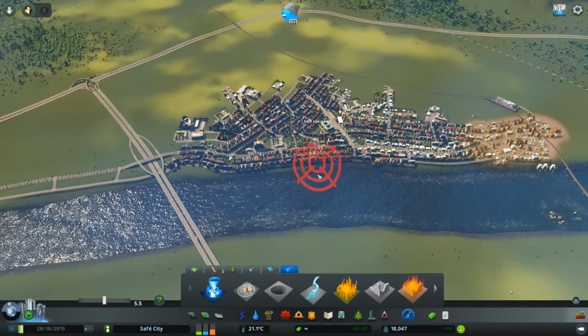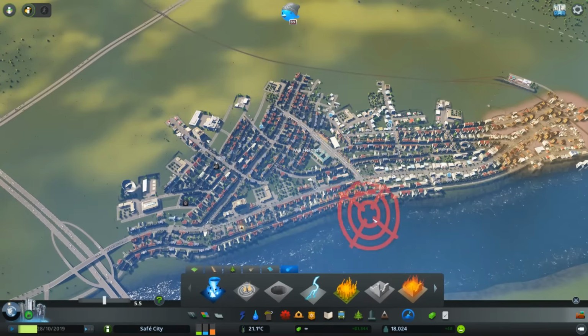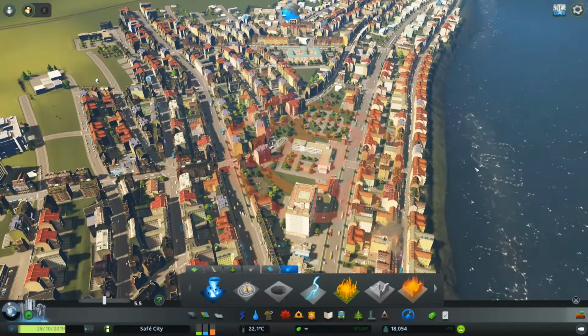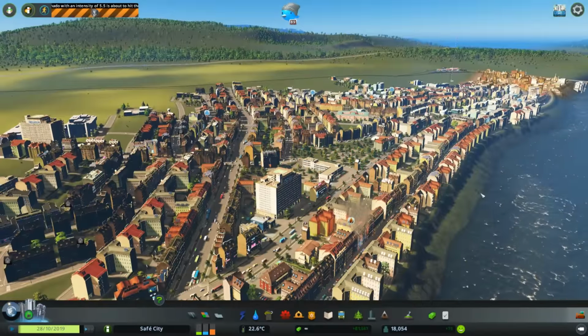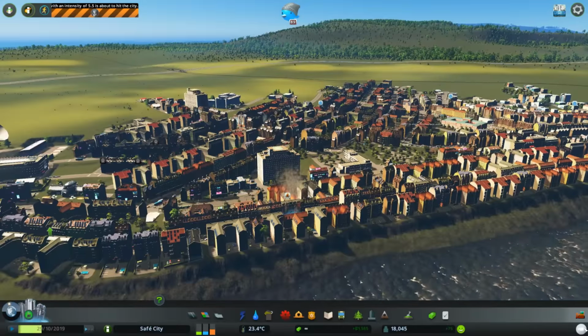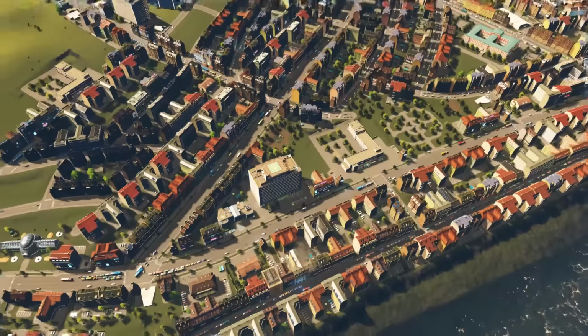First up, I guess it's tornado. Let's have that rip through. Let's just go through the center of the town, right about there. Here we go. Meteorologists have issued a severe tornado warning for the area. Uh-oh. Residents should seek shelter immediately if any is available.